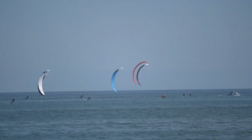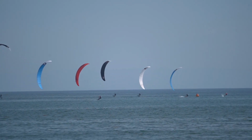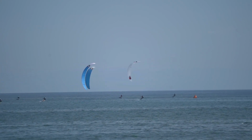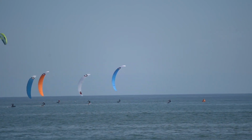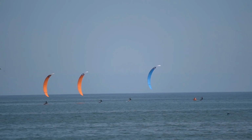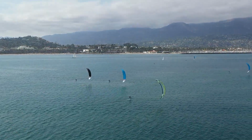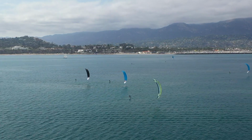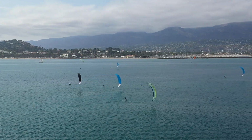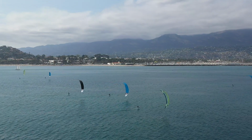Yep. So it looks like Noah Zutrair again in 4th place, followed by Leaf, and then not sure, but Ryan Satterberg, and then Hontos in that 6th and 7th position with a little bit of a gap to that next spot. Yeah, in this fleet, you can be a few seconds behind the leader, but it'll look like a really huge distance. Even though this fleet looks really spread out, you wipe out and you could be caught by 10 guys right away. So they look spread out, but they're going so fast that you can lose that gap really easily. Yeah, any little mistake is going to cost you.